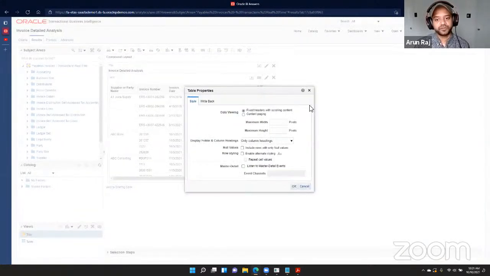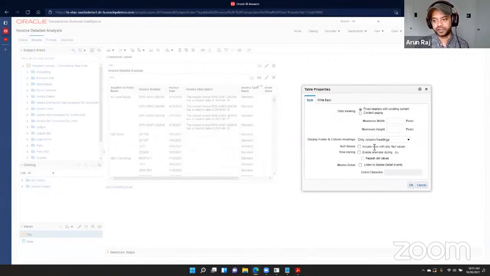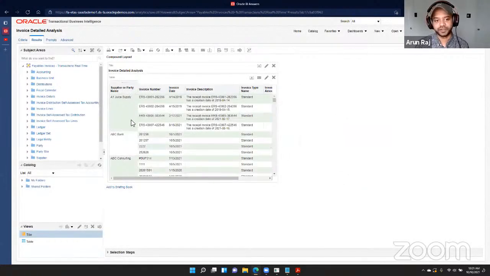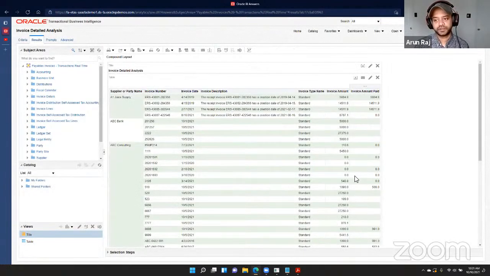The other thing was on the view properties. Here you can see that there's a horizontal scroll bar. If you don't want to see that, I think the moment I enable alternate styling, you can see that the rows change colors. And I believe, what's this one? Right.